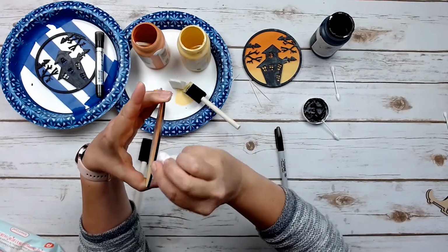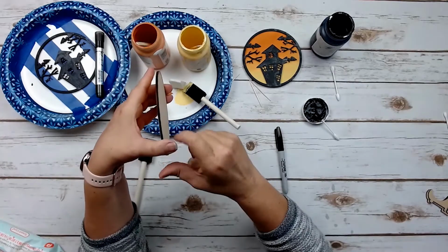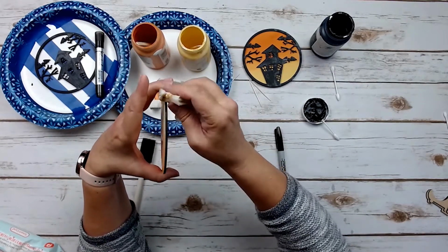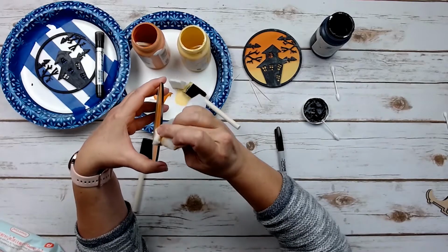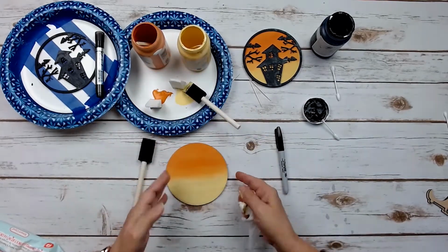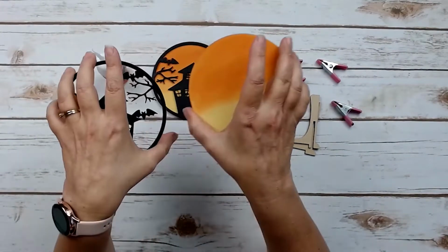If you get any paint on the sides, I like to keep mine clean so it matches up nice with the frame. I just take, while the paint is wet, a baby wipe or a makeup remover cloth, and that gets that paint off. And if it's dry down there, you can just color over the paint with a brown or black paint marker too. But I like to keep the edges clean for when I put everything together. Now I let all the paint dry completely before I put it together. And that's what the back of the items look like.